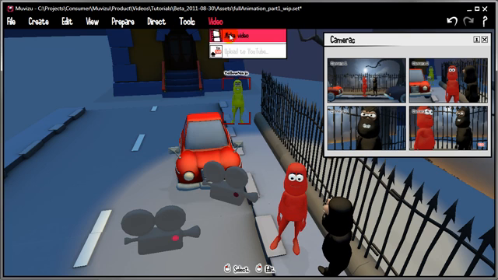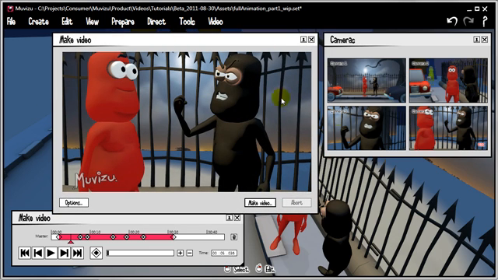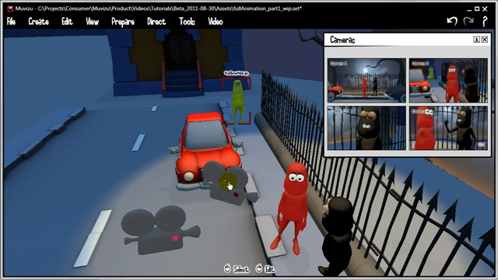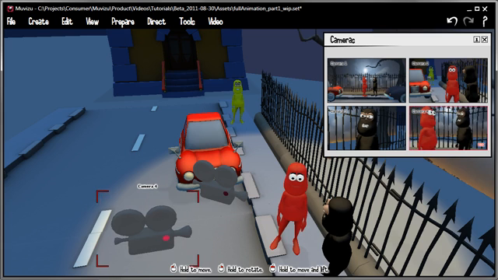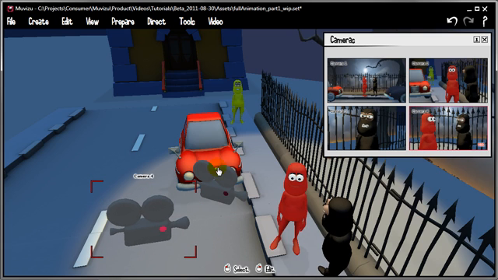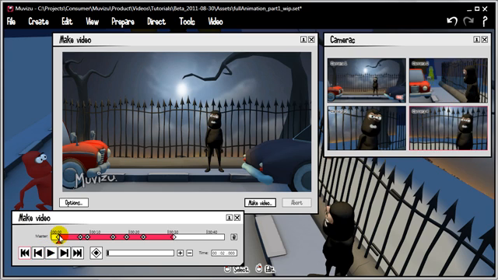Back to video. Make video. That'll update. Now, maybe things are getting cut off just a little too much. That's okay. That's what Muvizu can do. We can adjust cameras and we can raise them and lower them so that things are just a little bit better. Video and make video. And it's all adjusted. I'm happy with the standard options. I'm going to rewind back to our start marker. And then I'm just going to click make video.